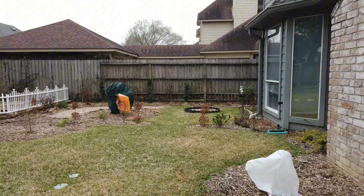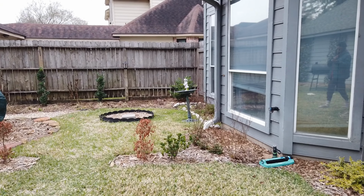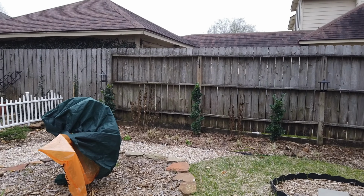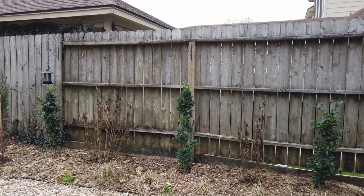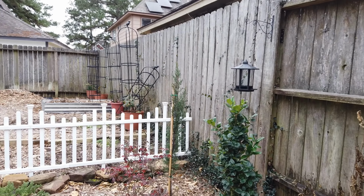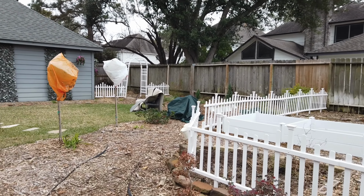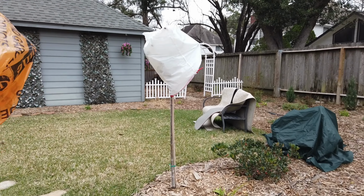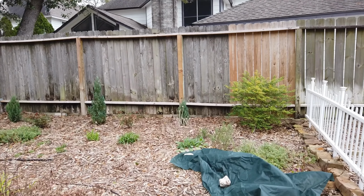This is what it is looking like today. It is Friday morning, and when I woke up, the temperature said about 32 degrees, but feels like 21. It has been gloomy and cold all week. But for the last 3 weeks, we have had a lot going on here at our home. Between my vacation and then coming back, I worked on a project that I mentioned to you a few videos back in December. And we also have a remodel going on that I will show you in another video.